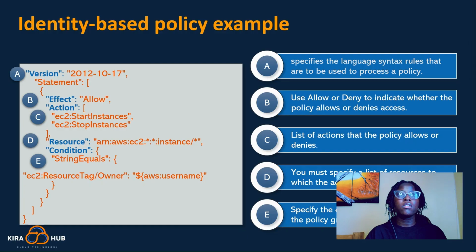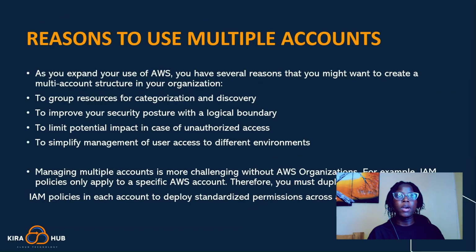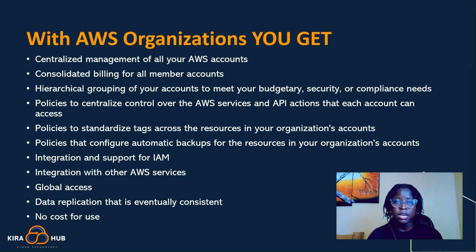So back here, we are done with the policies bit and getting into the last section where we talk about organizations. Sometimes you might want to have multiple accounts and group resources together, maybe create a hierarchy structure. And remember, as we talked about groups, even though they are very important for giving permissions, we cannot have groups inside of other groups. So you might want to use a multi-account strategy whereby you group resources for categorization and improve your security posture, and that is where AWS Organizations comes in.